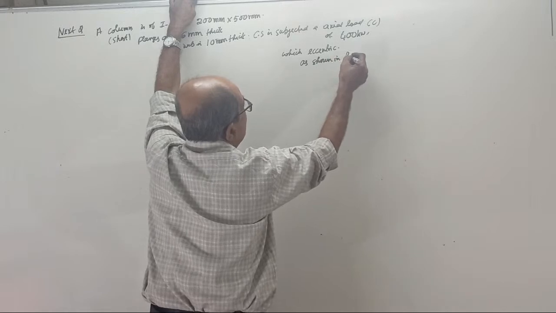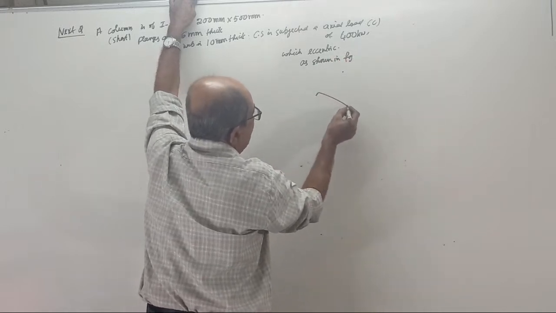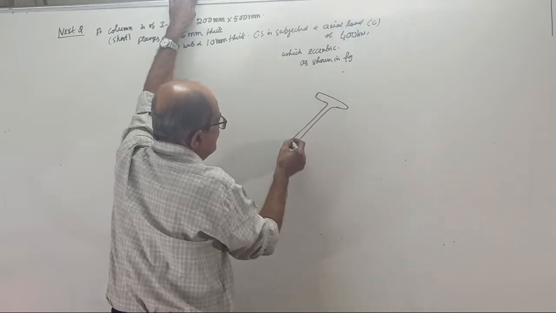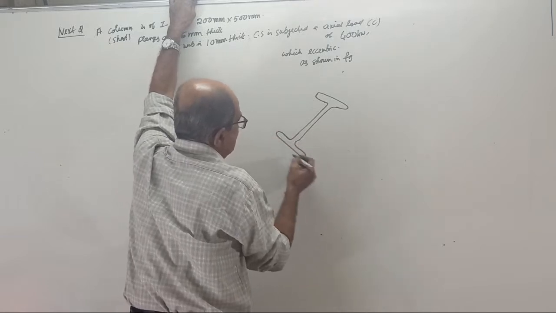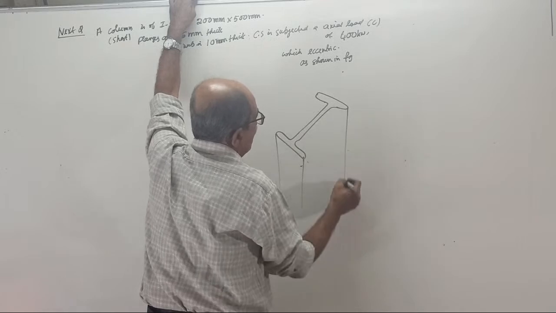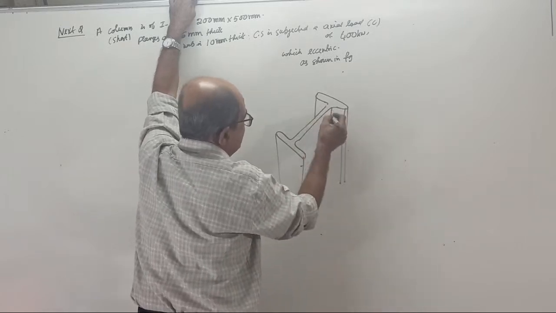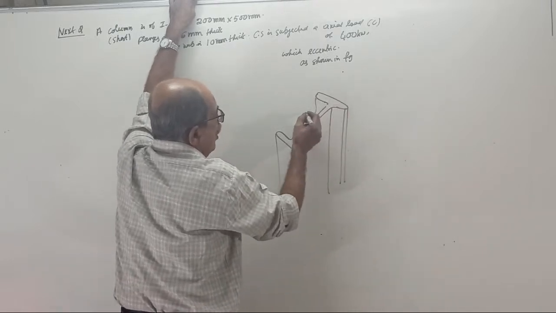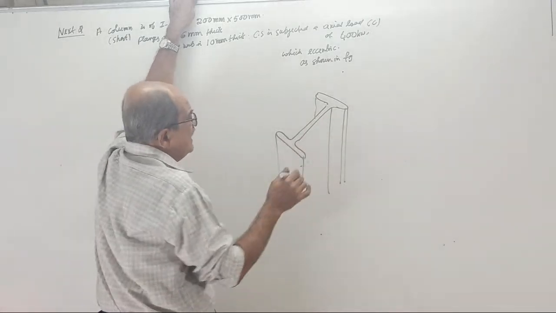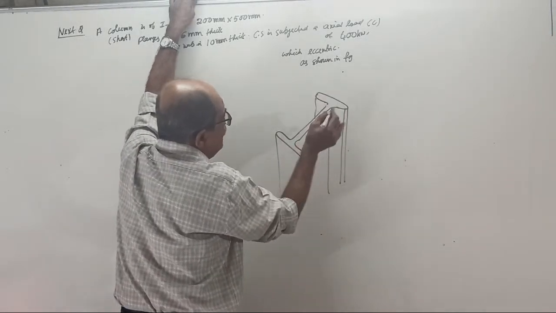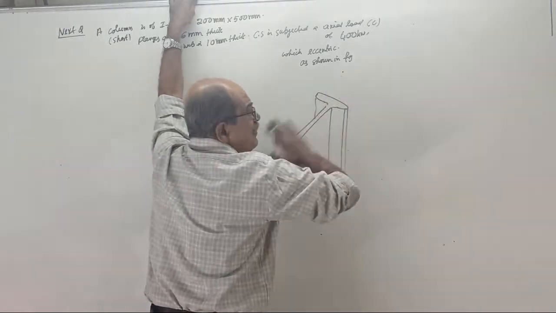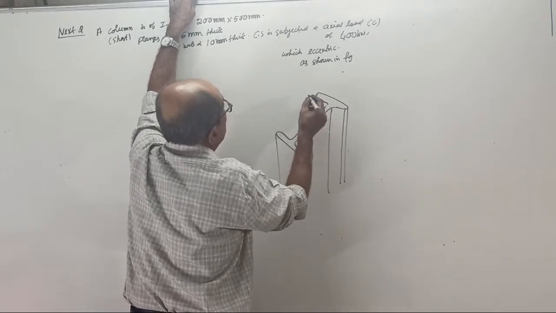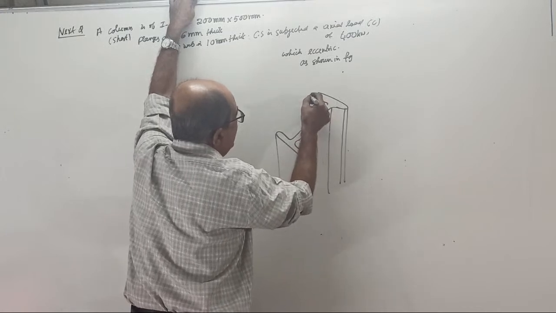I'll put a three-dimensional sketch here. This is the column, 3D sketch. Column goes this way. This is the I section column. You can see thickness all here. This line you can see here. This line you can see here. Now here the load is acting not axial. It is eccentric. Means it can act anywhere. It can act outside also. Why? There will be a plate above this one. The load is acting somewhere here.